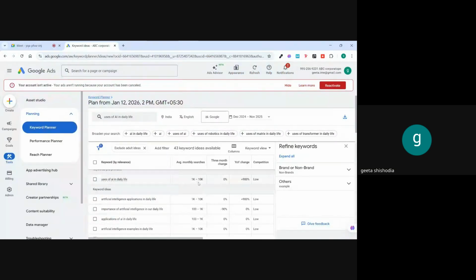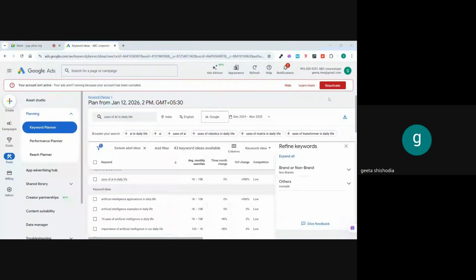So these are some of the keywords that Google Keyword Planner has provided us. All right. So let's give it a hit so as to find out the highest one first. So these are the highest ones.